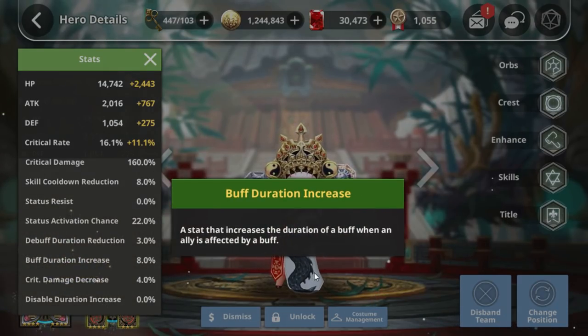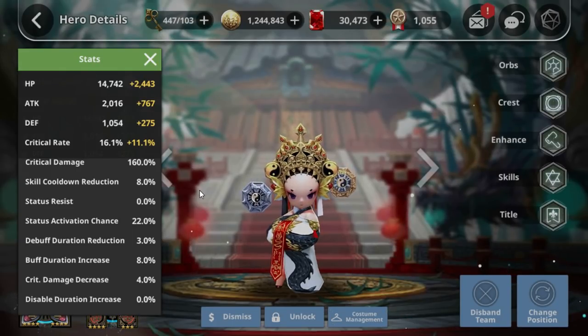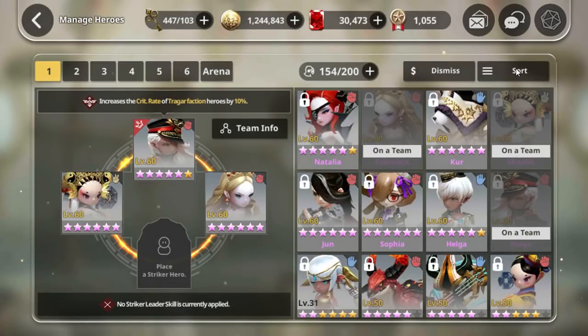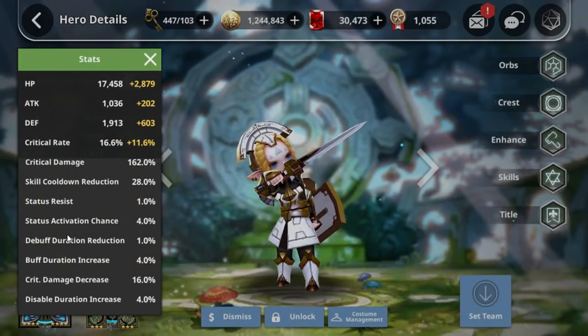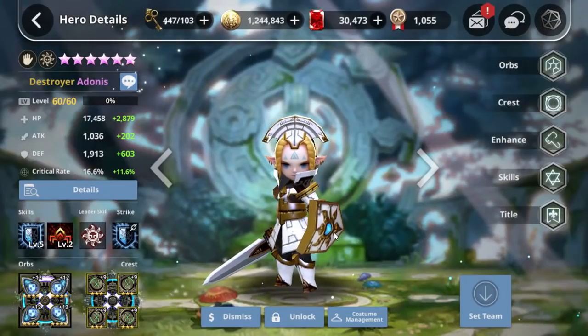Okay, the next thing we're going to talk about is buff duration increase. Buff duration increase mainly involves another unit, let's go to my Adonis. Okay, we're just going to use him right now. So buff duration increase, basically that means how long your buff lasts.